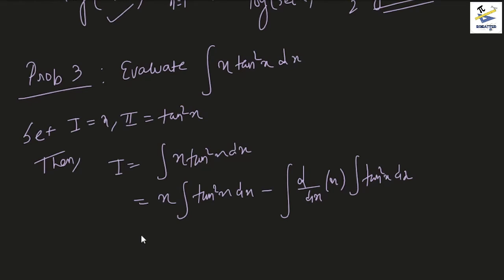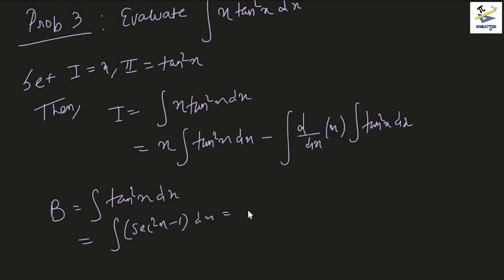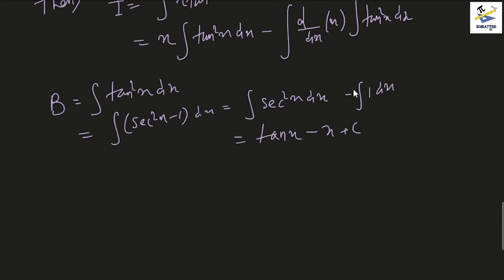So what is the integral of tan square x dx? To make things simpler, let us say B is equal to integral of tan square x dx, and we can evaluate B separately and then put back the value. So this value would be equal to, we know that tan square x is basically sec square x minus 1 dx. We can separate the integrals like this: sec square x dx minus 1 dx, and that integral of sec square x is just tan x, because the derivative of tan x is sec square x. So tan x minus x plus c, right? So we omit the c part when we are using it in the second integral and the first integral, because we are going to just put a c outside.